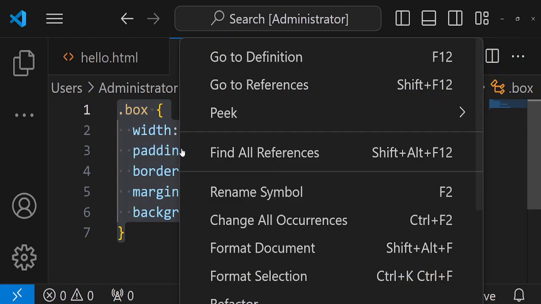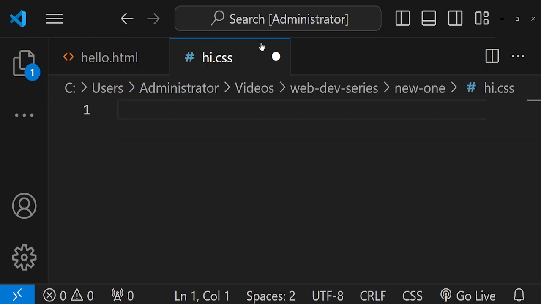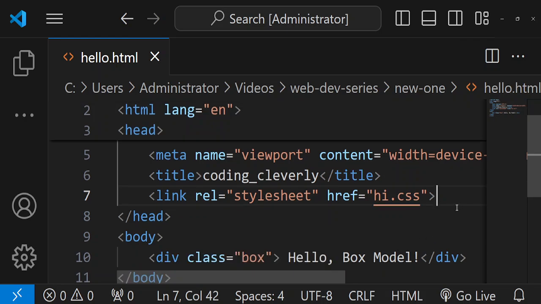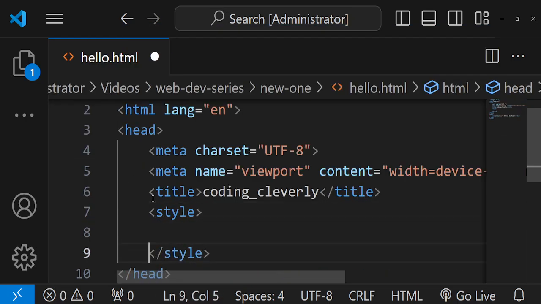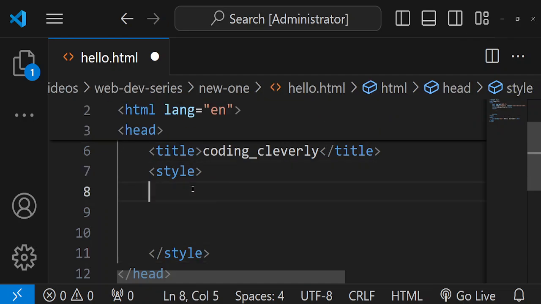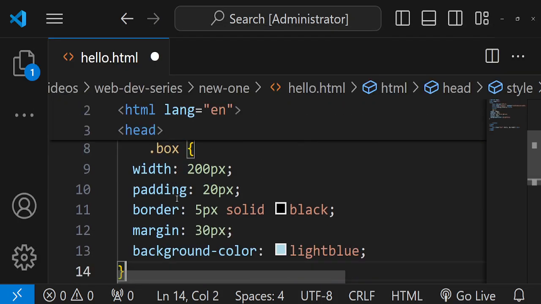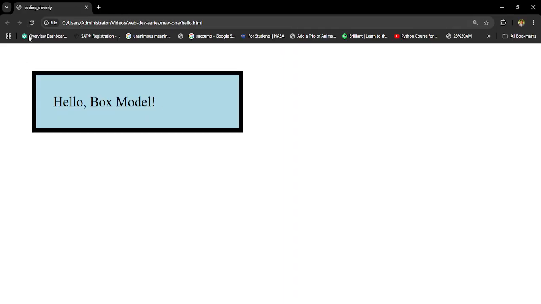If you want to do internal CSS, you could just cut all of this. I'll cut all of this, close this file without saving. Come over here, and under this, we'll remove the link because we're not linking it this time. We'll add a style tag, and it's going to know that we want to add CSS. We're going to write the same thing over here: box, width, padding. We'll save it, go to our web page and refresh it, and there's no difference. It understands this too, so everything works perfectly.